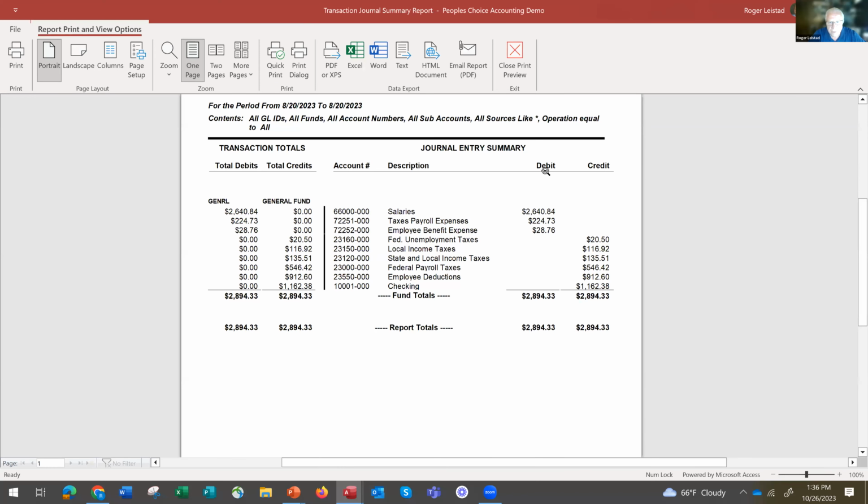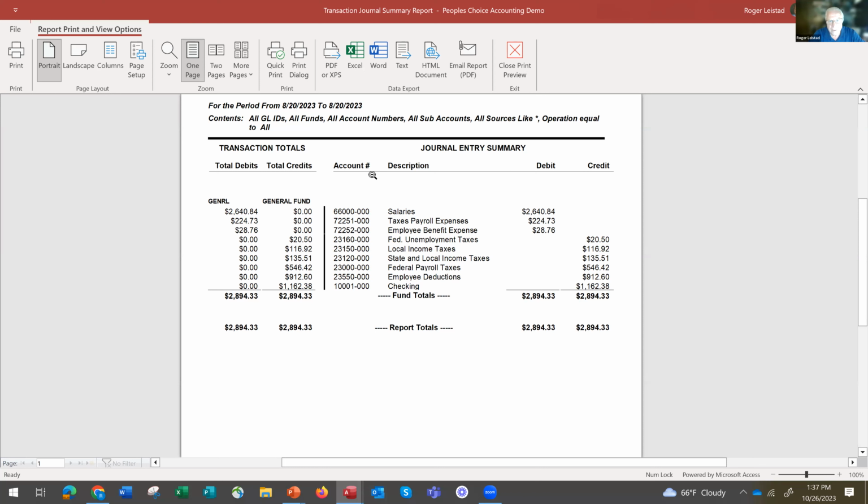And it gives you a debit and credit summary of that pay run. If you've set up your chart of accounts to match the chart of accounts of another system, that might be a reason you would want to modify your chart of accounts: if there's a different chart of accounts in the other one, you go back and edit these numbers so they match up. Then this would be the journal entry for that 820 payroll that could be put into another system.